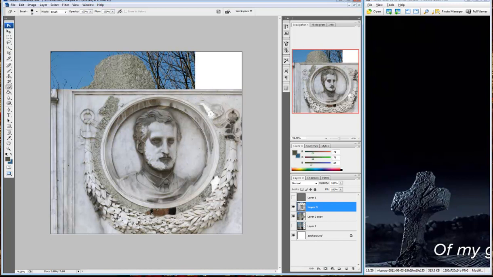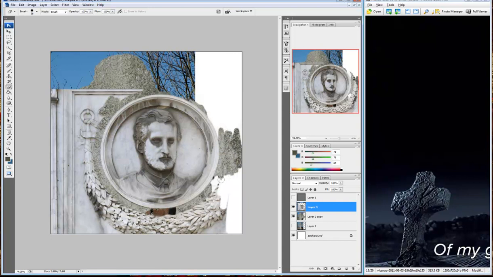The first thing that we want to do is isolate just the part that we need, and that's this circle right here. So just erase everything other than that.